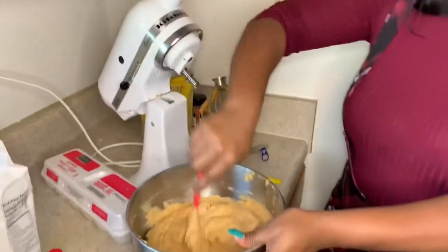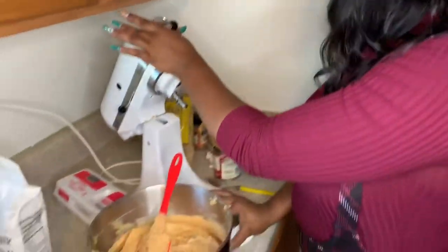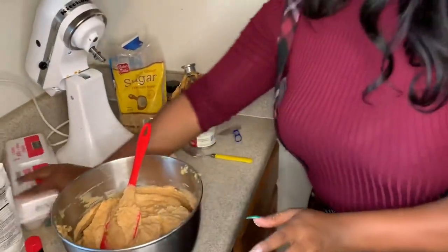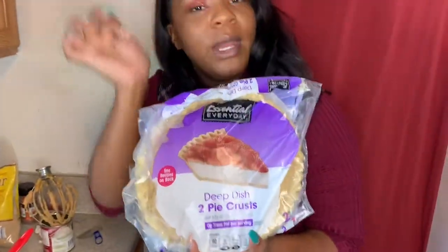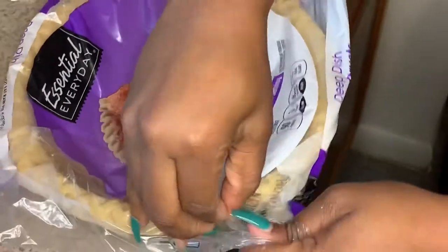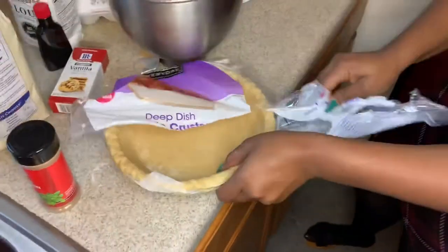So we're gonna go ahead and get them pie crust. Can you hand me them pie crust, please? Thank you so much. The pie crust, right there in those bags. I usually put butter in it, but we ain't gonna do it today because there's too much going on. I don't like too many ingredients in my pies. Don't be trying to splurge and be Pillsbury though. Deep crust. Pre-made, or you can make your own.